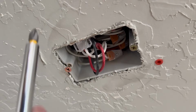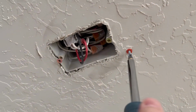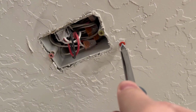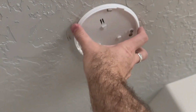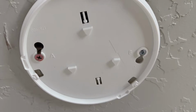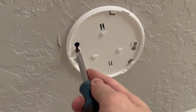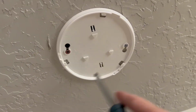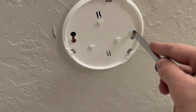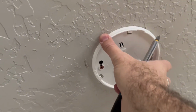I just went ahead and backed this one out. Now I'm going to put this one in. You want to leave it sticking down a little bit. Now I just put it on and I twisted it. You can see screws are in there, so now I'm going to tighten them up a little bit so that it is flush against the ceiling. Pretty sweet that I was able to use that other screw that's already anchored. Now it feels pretty good. It's flush on the ceiling.